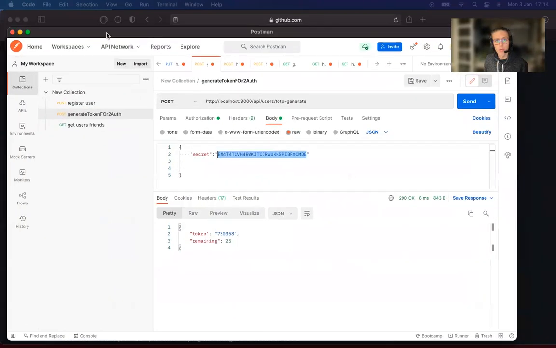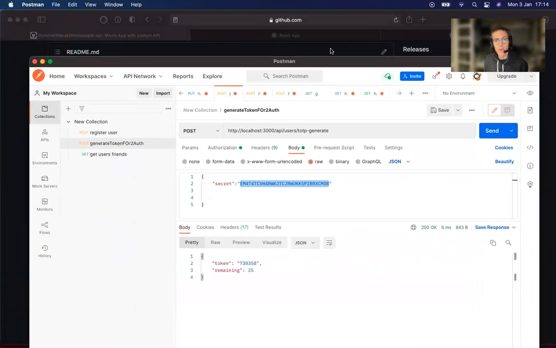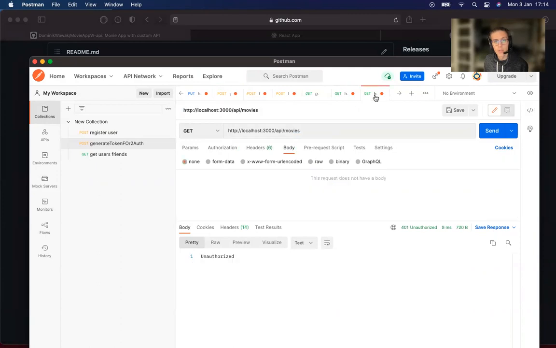In Postman now, if I just get the users, I probably don't have the API running.